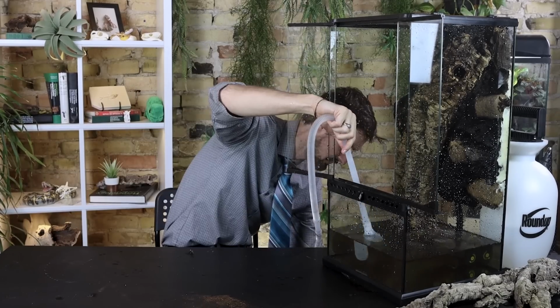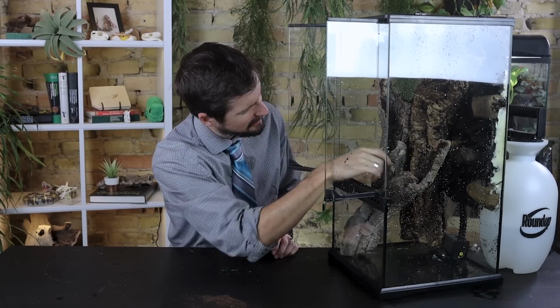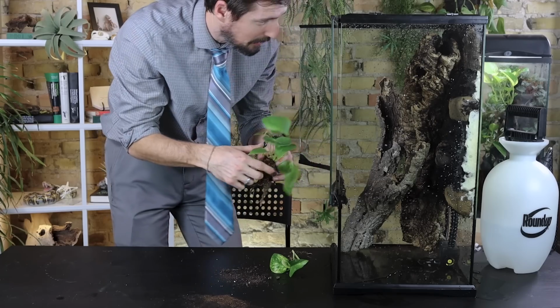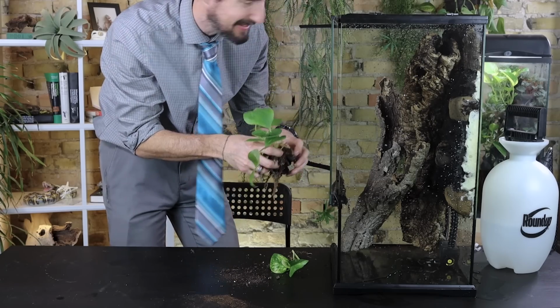We got most of the substrate cleaned out. I'm going to go ahead and siphon out this water. And then I think we'll be ready to add some plants. At this point too, I've still got the option of using this stick. I think I like it in there. I like it hiding that pot that's back there. I'm going to throw in a few plants. See how this looks.